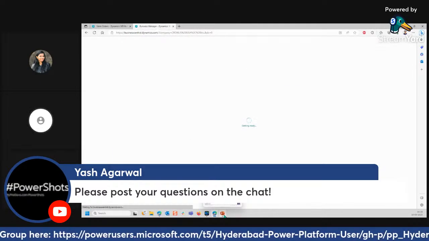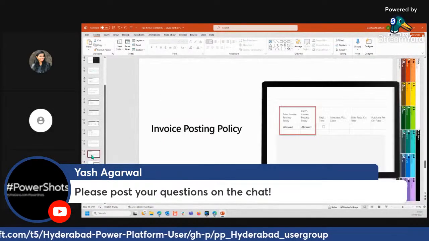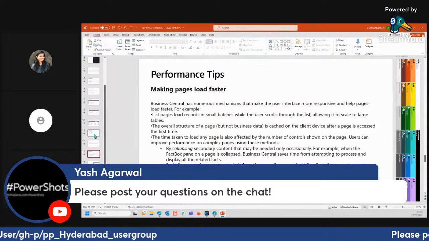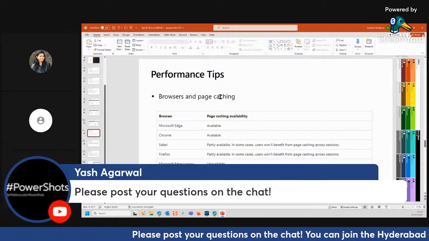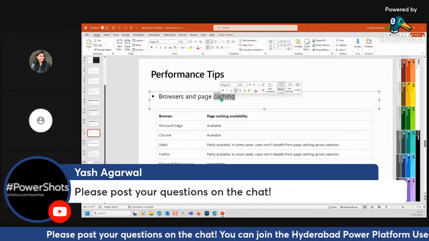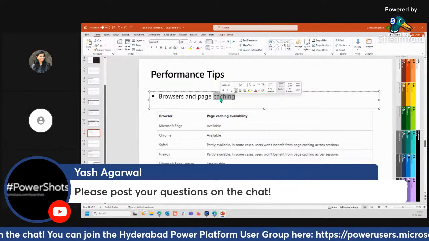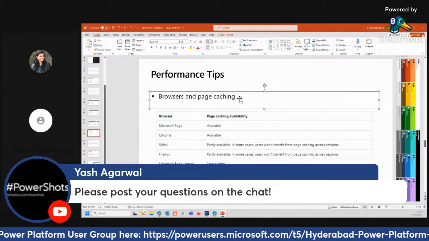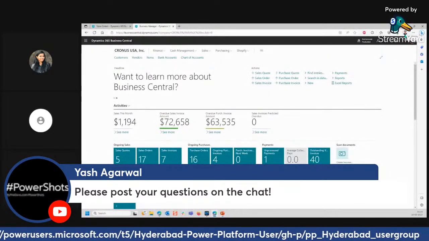So when you check a feature in reality, you can see these things. And one more thing related to the previous one, which I forgot to mention, that never, it is related to this one actually, cache, that never use private windows or incognito mode for using Business Central, because in this case, you will not get the advantage of cache and browsers. Also, not only incognito or private window, don't use the browser as guest. It means please log into the browser, have a profile created. For example, if you see here, this is my profile.